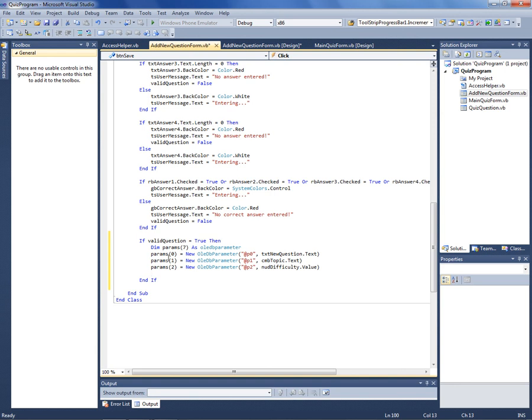What I'm doing is I'm going to go from 0 all the way to 7, so 8 different lines of code, each time getting one of the values. Now it's important that you stay aware of what you're putting into which parameter, because that's going to matter when we do our SQL.